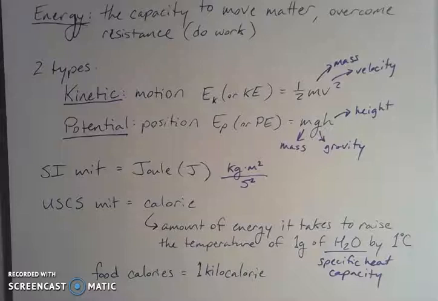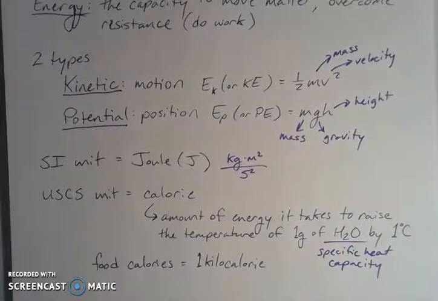But we use the specific heat capacity of water as a defining characteristic for our unit of energy here in the US, the calorie. Now, this is not to be confused with food packaging calories, which are kilocalories. So if you see something has 5 calories in it, then it's actually 5,000 calories by this definition. That is an important thing to keep in mind as well.